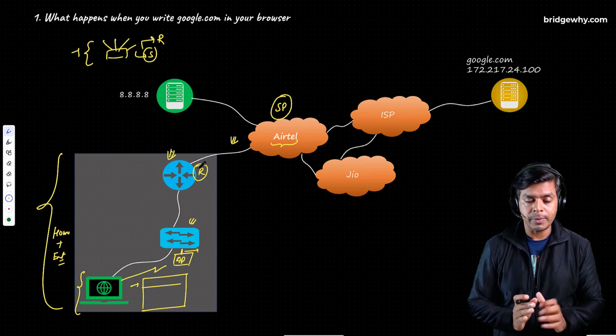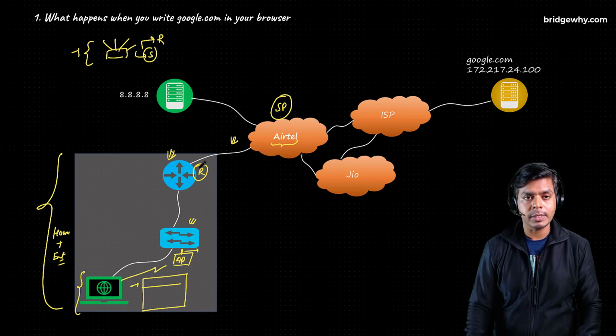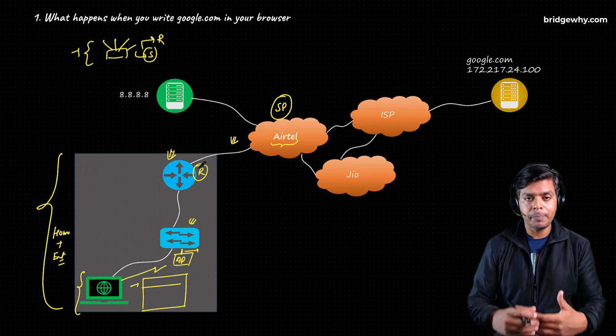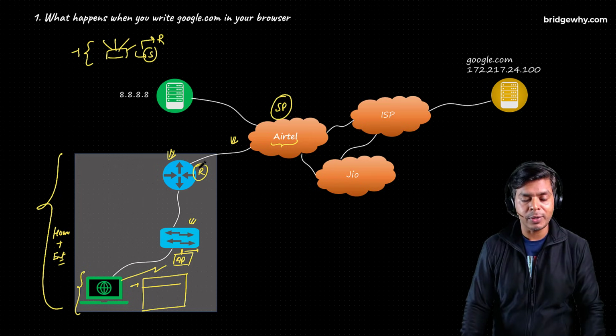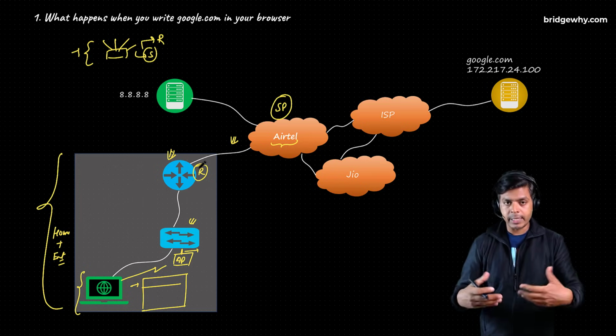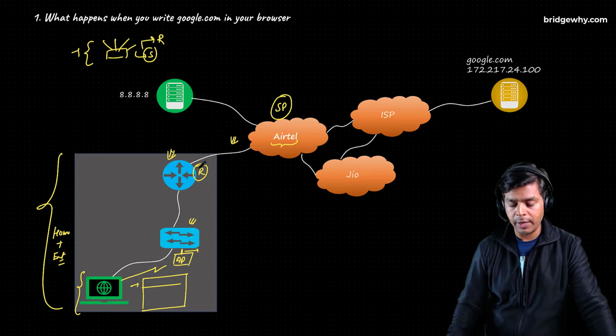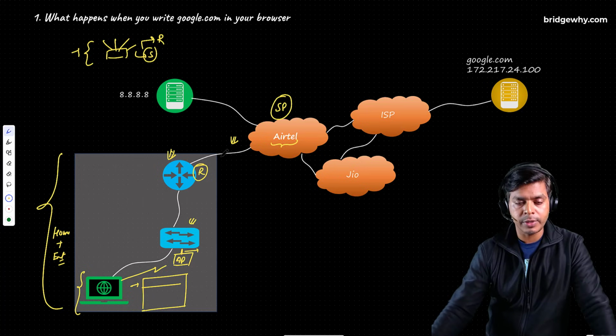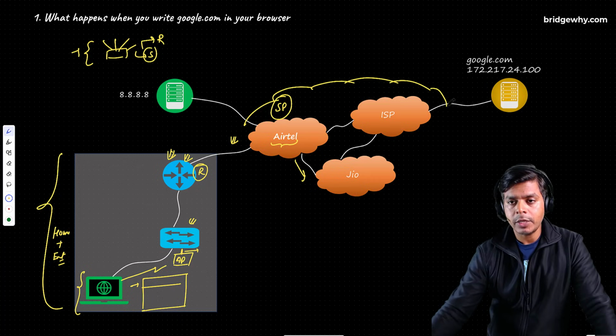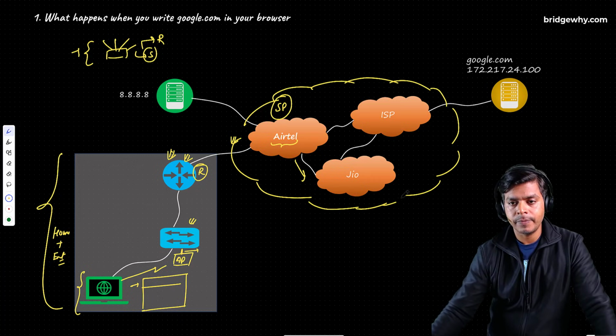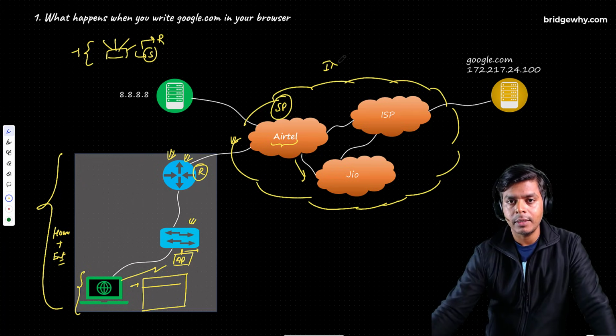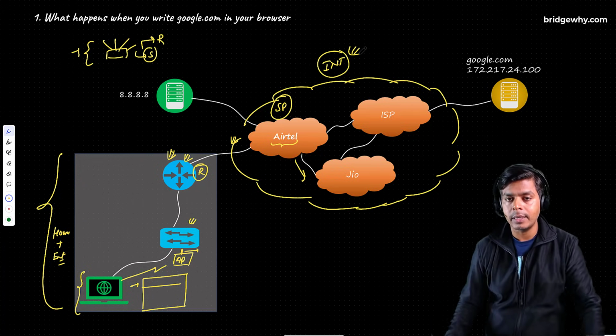This is a very, very simple topology. I am not including any redundancy here, because I just want to explain the bigger picture, right? What is going to happen when you write google.com? First things first, I am just explaining this topology. So we have the Airtel service provider, which is giving this Ethernet wire, and then you run some routing here, or maybe static routing here. We have the Airtel network, which is eventually connected to other service provider networks. And by the way, this set of clouds, you can say the three clouds, they are making your internet, right? What exactly is the internet?